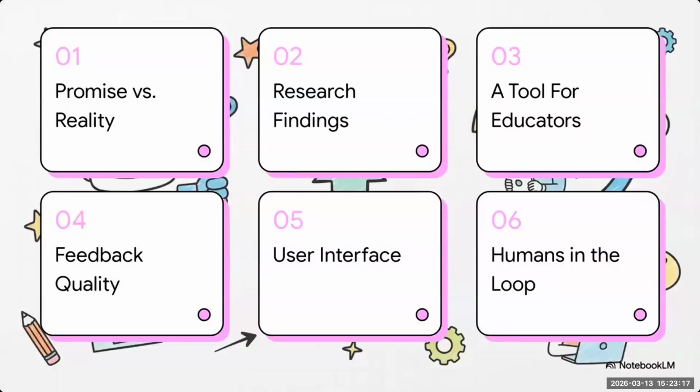Okay, so here's our game plan. We'll start with the promise of AI versus the reality in the classroom, what the research actually says. Then, we'll get into a really practical tool for you, looking at everything from the quality of the feedback to the interface itself. And we'll finish up with the most crucial piece of the puzzle, your role in all this.